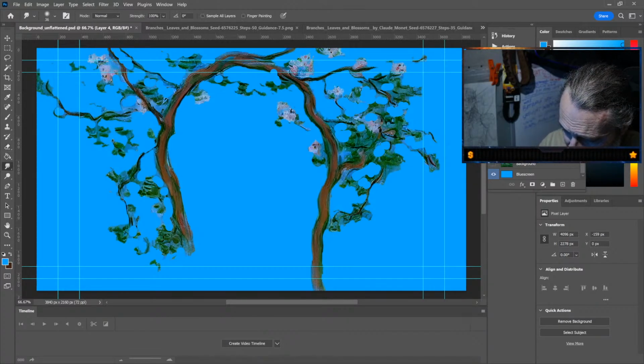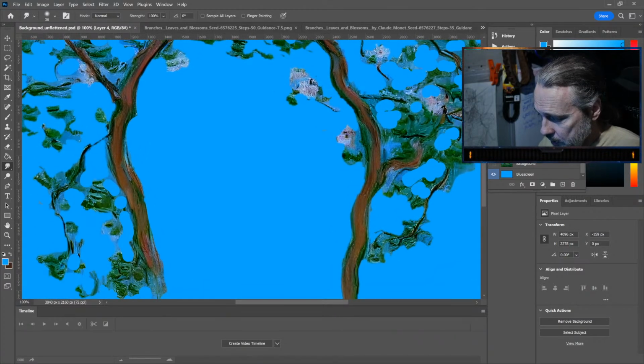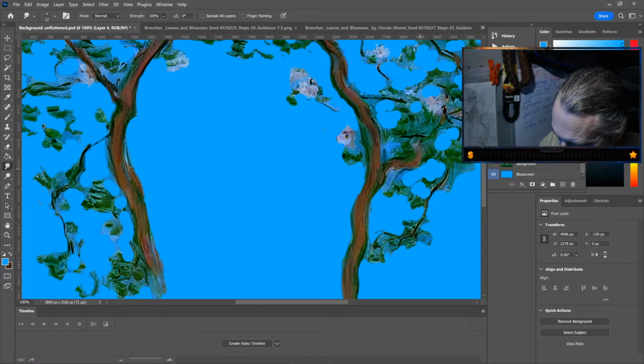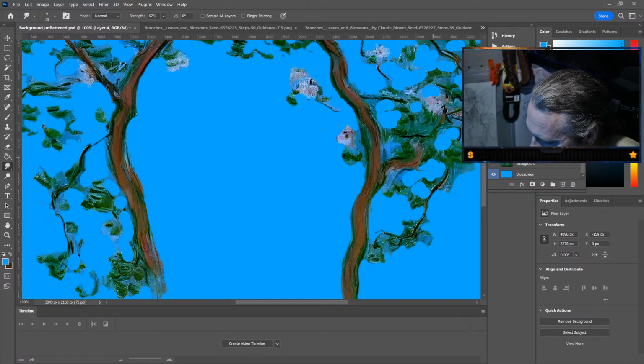I'm just going to grab the little smear tool again and use it to, oops, let's make it a bit smaller and make the strength a little less. Actually, let's leave that strength at 100%. I just want to connect the dots here so that we don't have leaves and things like that floating in space.